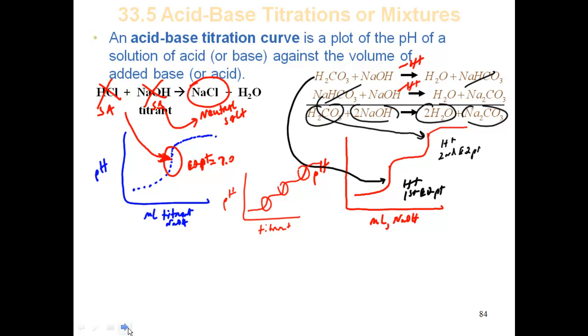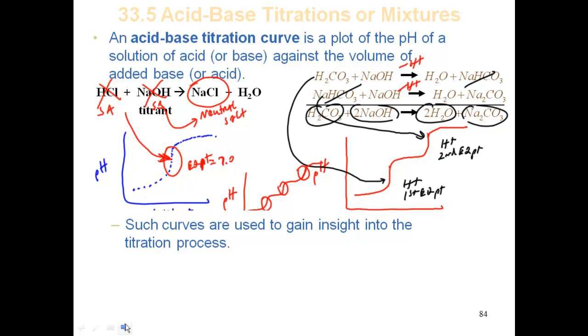Okay, 1, 2, 3 equivalence points in your titration curve. Now, we're not going to deal anything with diprotics here. Just wanted to show you a little bit about it. Now, the one thing I do want you to know, if you go to another course above this, like quantitative analysis, everything that I'm teaching you about how to work acid-base problems will work as long as you do it 1 proton at a time. You would handle the first equilibrium, figure out what's left, and do the second neutralization and go on from there. As long as you do it step by step, everything I'm teaching you would still work.